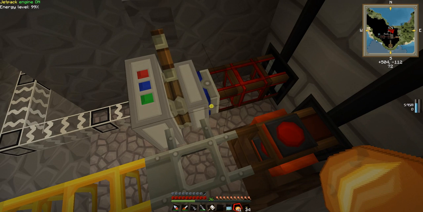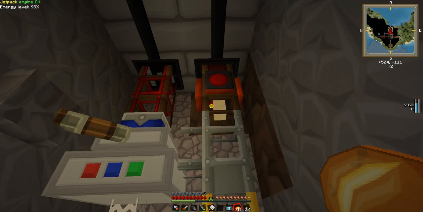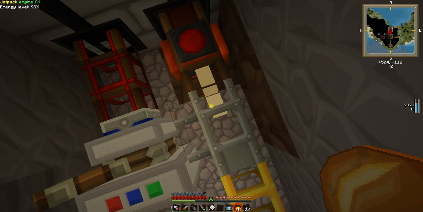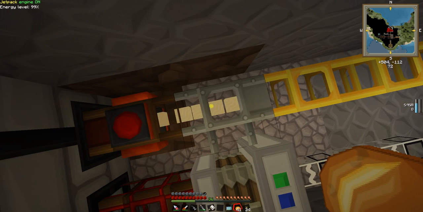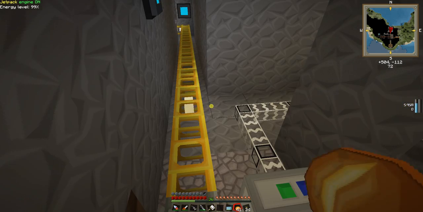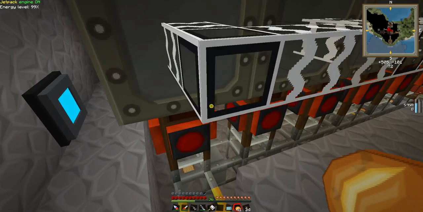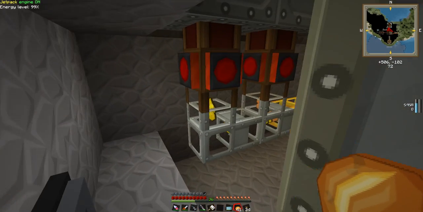I want you to watch. We got the power that's going in here. Giddy up. Here comes all the stuff coming out of it. And it's going this way. Huh. We didn't have anything down this way. Oh yeah, we did. I went ahead and built.